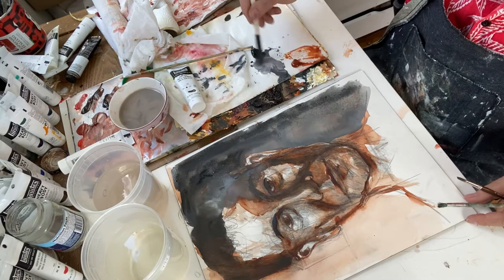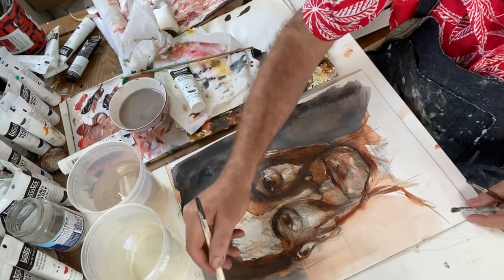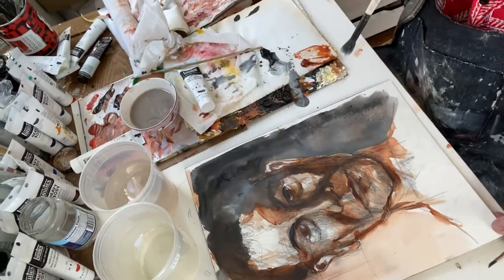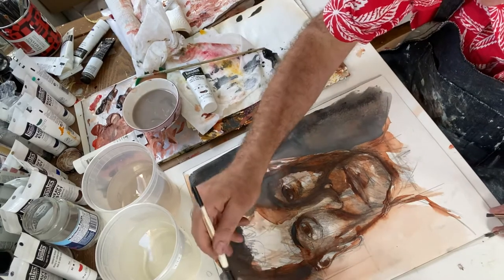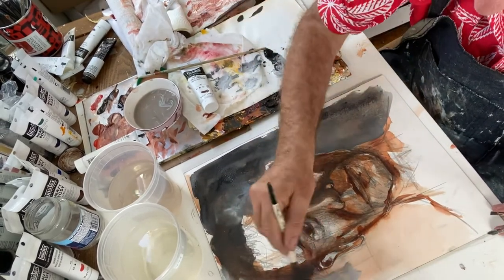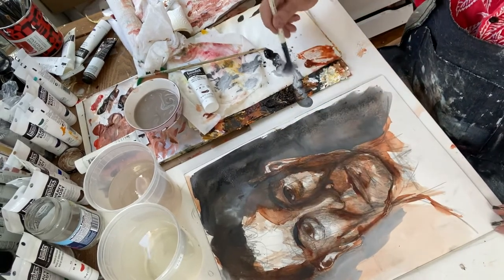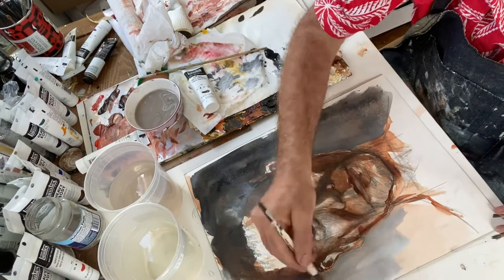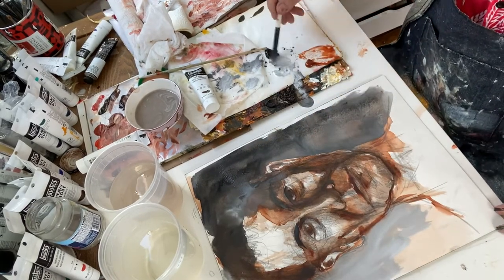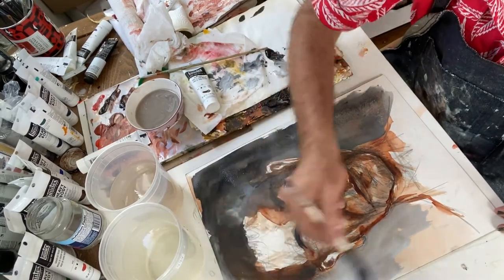And then I'm going to move some more of that white. With the black and white, you're basically creating a range of tones from light to dark. You're giving yourself more control at the beginning, and you're keeping all the colours reduced at the beginning. Anybody can squeeze colour out of a tube and say I'm great at colour, but I want to really teach you how to do things and not mask things, if that makes sense.